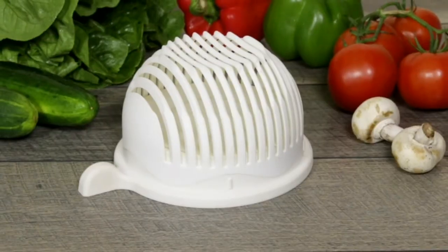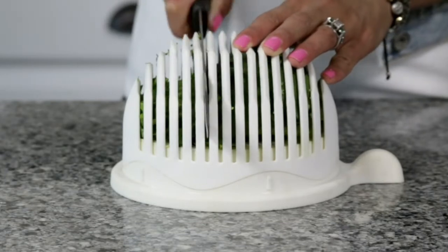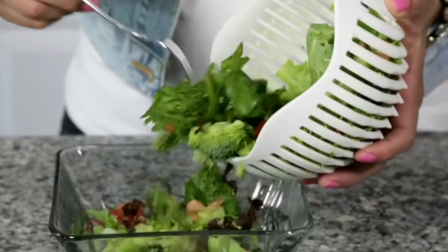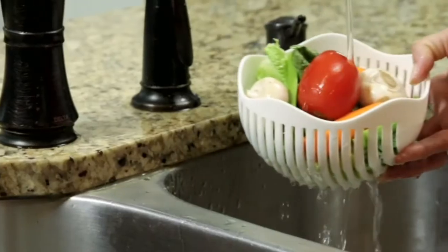Introducing the all-new 60-Second Salad. Finally, a fast, easy, virtually mess-free way to enjoy a healthy salad every day. The 60-Second Salad is designed to hold all of your ingredients.